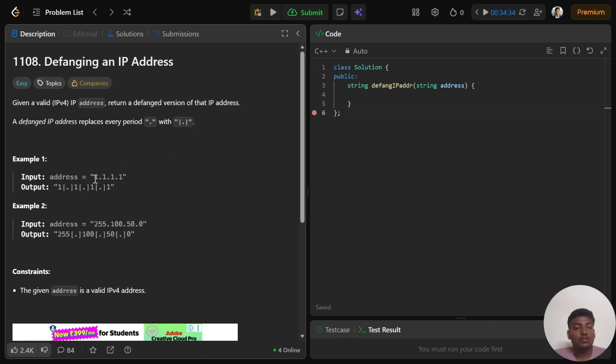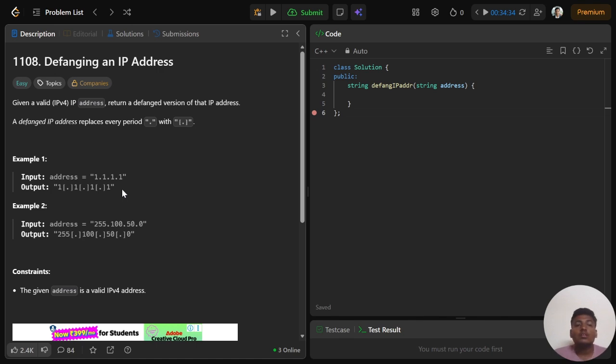Means we have been given this, we want to replace the dot with this in brackets, and we want to return this output here. So this is a simple string manipulation problem.